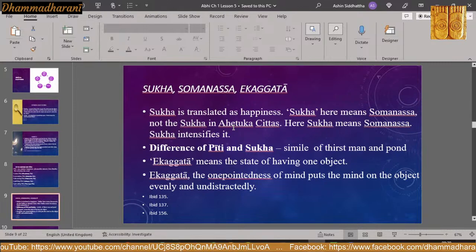After that, he descended into the lake and took a bath as he wished, and drank water as he wished. After that, he could go to his place. Suppose when he was seeing that sign, listening to the sounds, seeing the pond, some nature arises in his mind. That's like piti or joy.